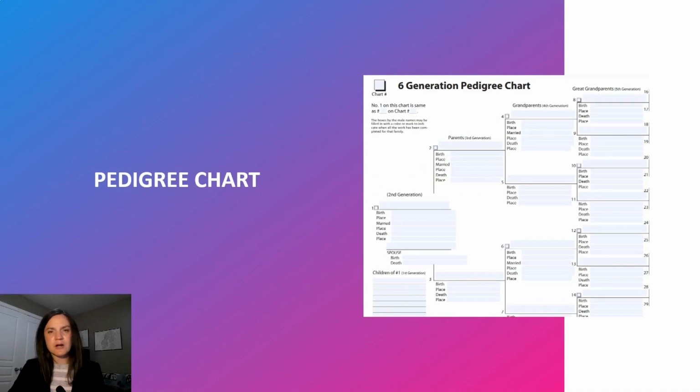This is a pedigree chart. I'm sure that you've all seen them before because family heritage is usually organized using a chart that's going to look something like this. I just happened to pull this one from FamilySearch to give you an example. Pedigree charts are a way to show direct line lineage. That means that I would show me, my parents, their parents, and so forth. We're not going to get to see the full family group on a pedigree chart. Like, there's nowhere for me to put my siblings on here. You just see the direct line of ancestors connecting.